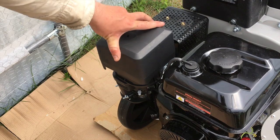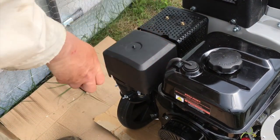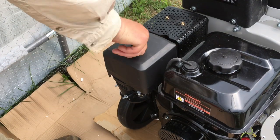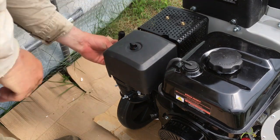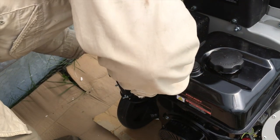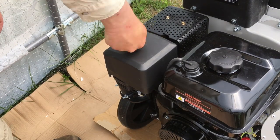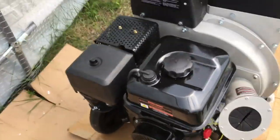Last piece, I think, here. And there she is. And then there's a spark plug right here. A little spark plug set up. There you go, that should be on right there. I don't know how tight that needs to be.